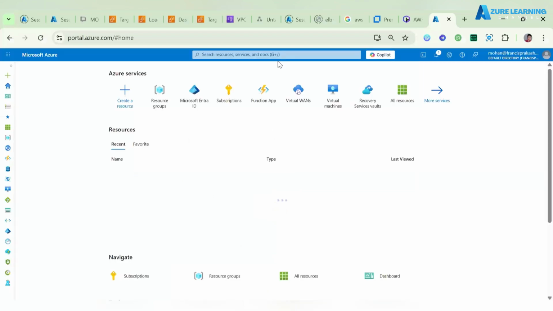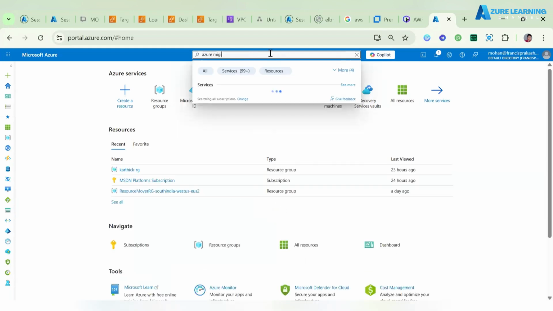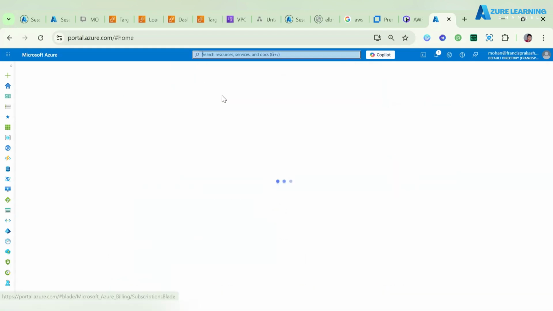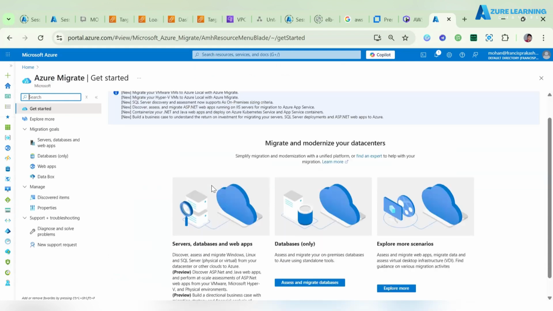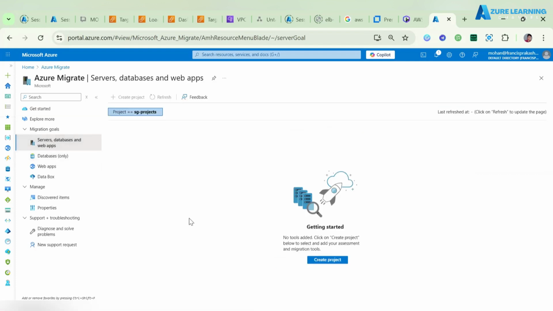Here you need to search for Azure Migrate. This is the service, guys. In the Azure Migrate option, we need to create a new project. I deleted my project, but you need to create it. Not only for server migration, if you need to migrate web apps or databases or a database appliance, you can create projects accordingly. So here we need to proceed with the creation. This step I put in this line.